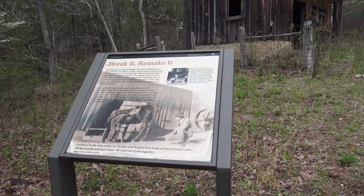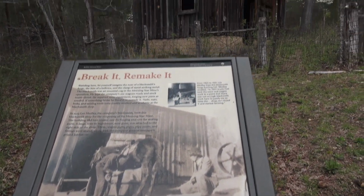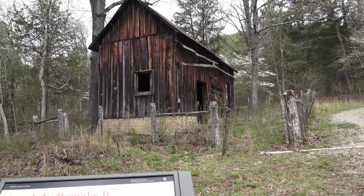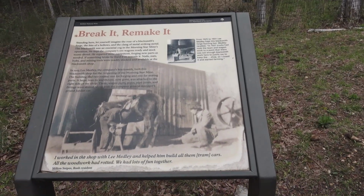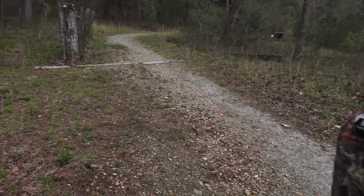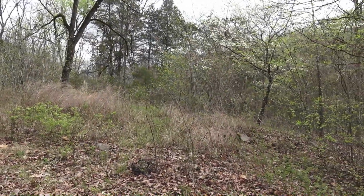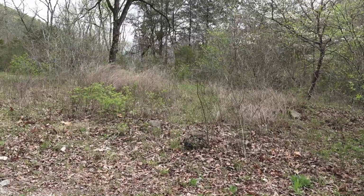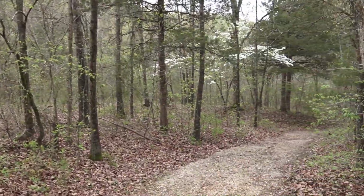Or the foundations we showed were part of the store. This was the blacksmith shop. Okay. That's what that building is, was the blacksmith and farrier and all of that. Boy, I sure wouldn't have thought that that foundation up there was big enough for both of those. Probably there's one behind, yeah. Well, looking at it here now, there's the square foundation up there, and then there's the remnants of another one right here, so they sit side by side facing the blacksmith shop. Yeah. Picture must have been taken this way. Yeah. Well, it makes sense they'd all be together. One-stop shop.